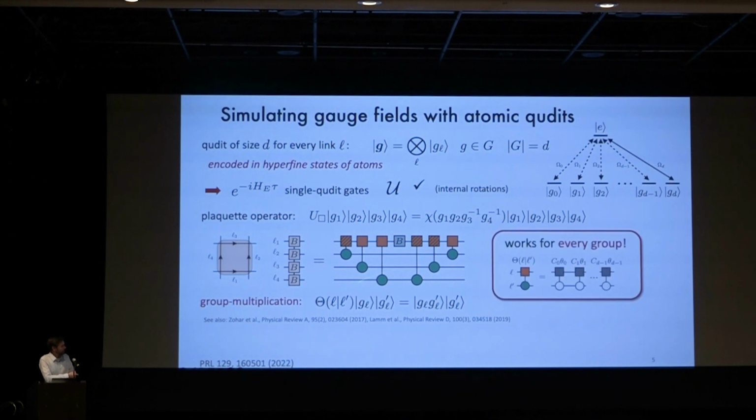And the nice thing is it's completely generic. It works for every group, because it heavily uses these group properties. You can further decompose it into operators that just control a single control state, because this green thing really does something else for each of the states. This is nice because in this way we reduce this complicated four-body operator into a sequence of two-body operations. It also tells us what kind of two-qubit entanglement gates we need.